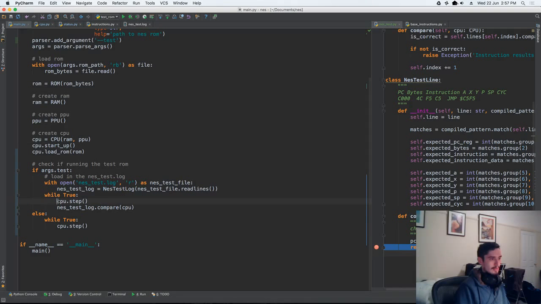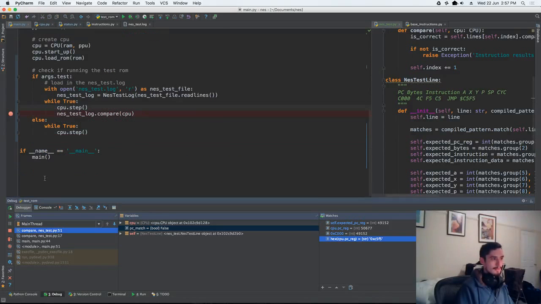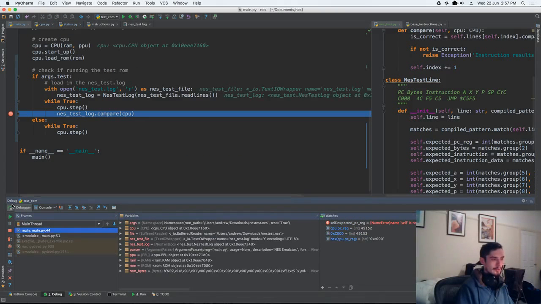And then when we get this back, then next time we call it, it'll, could the step function return it? I kind of want the CPU to not know about the existence of this NesTest stuff. Yeah, I've forgotten what the generator syntax is here.